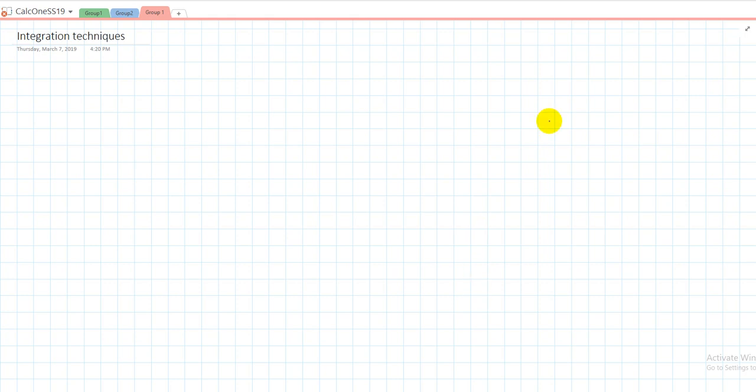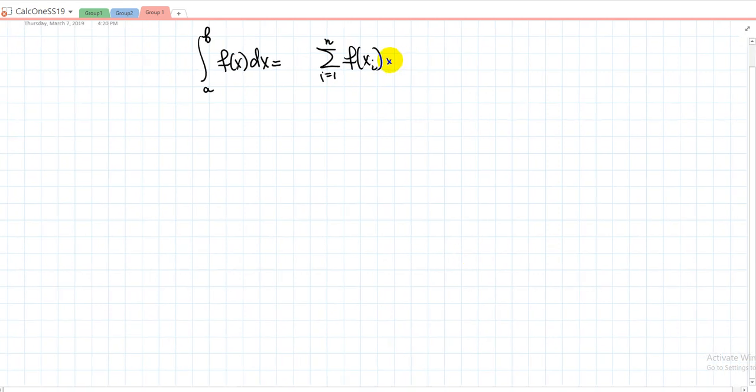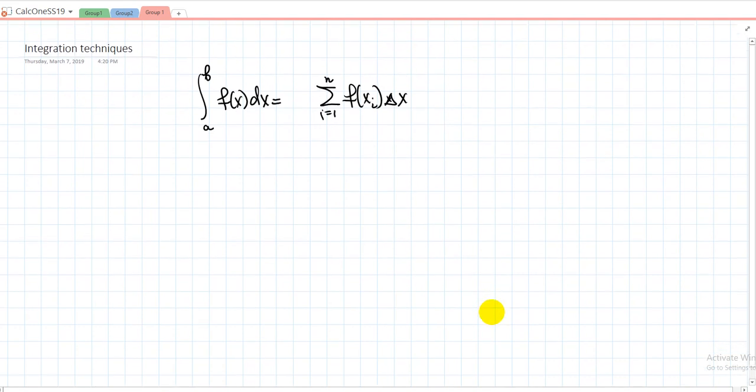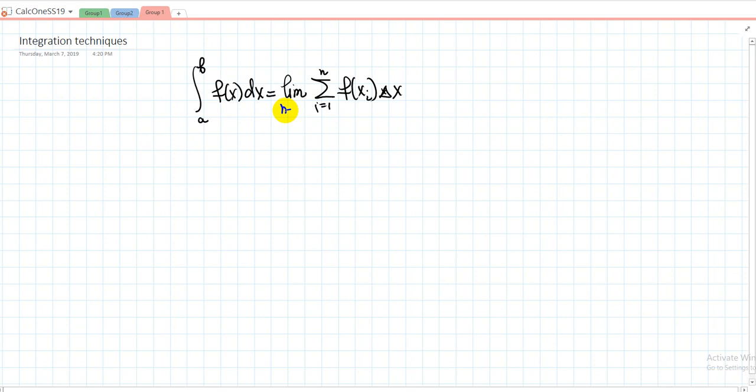So yesterday we talked about integration, right? And we've got a definition of the definite integral. We say that the integration of the function from the interval a to b is, by its definition, the summation of the values of the function at some sample points multiplied by delta x, and when we make small pieces, the number of the pieces goes to infinity. So the limit as n goes to infinity.